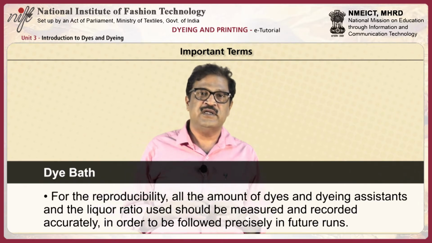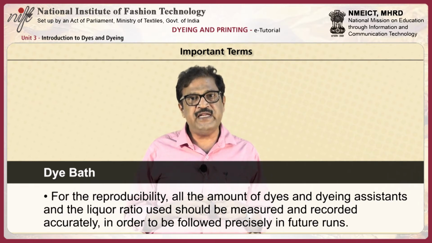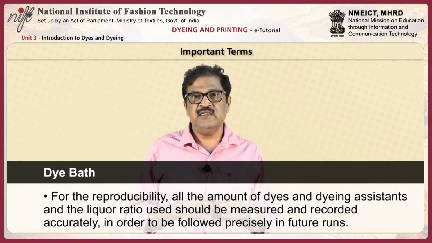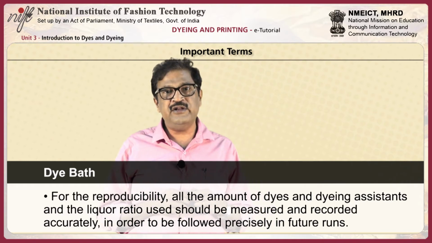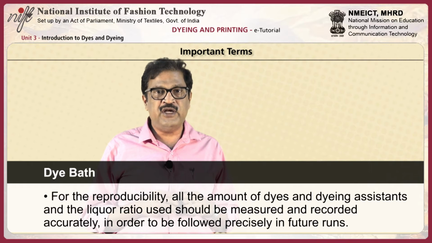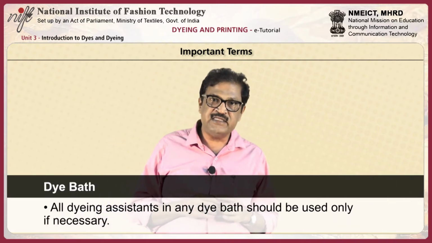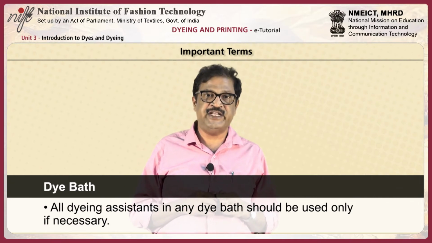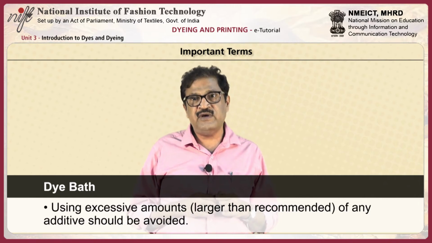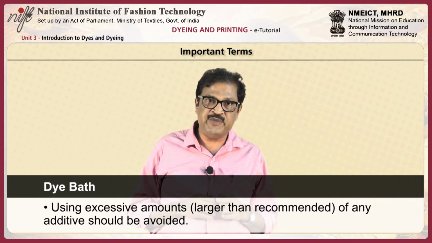Dye bath. For reproducibility, all the amounts of dyes and dyeing assistants and the liquor ratio used should be measured and recorded accurately in order to be followed precisely in future runs. All dyeing assistants in any dye bath should be used only if necessary. Using excessive amounts larger than recommended of any additive should be avoided.